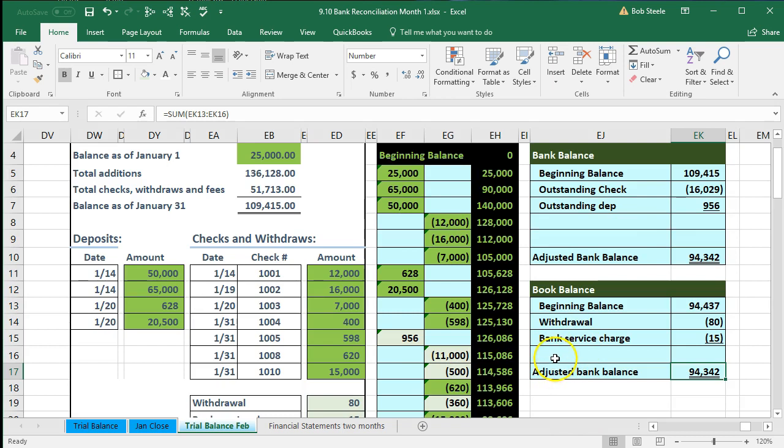Now there's a problem here because if we enter the journal entry as of January, it could throw off, or it will throw off, our beginning balances. And typically that's what happens a lot of times when we do a bank reconciliation after the month has closed. And this is the issue with the closing process, and something that we need to be aware of no matter what software we're going to be using.